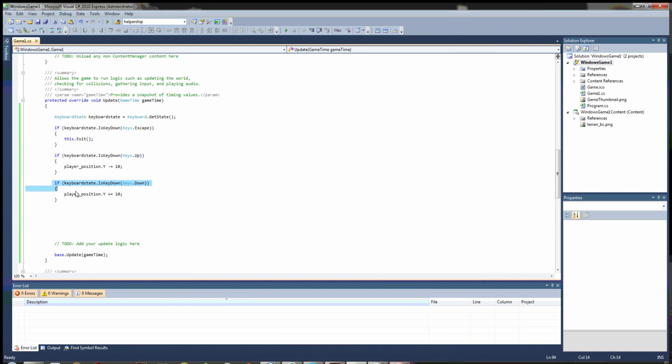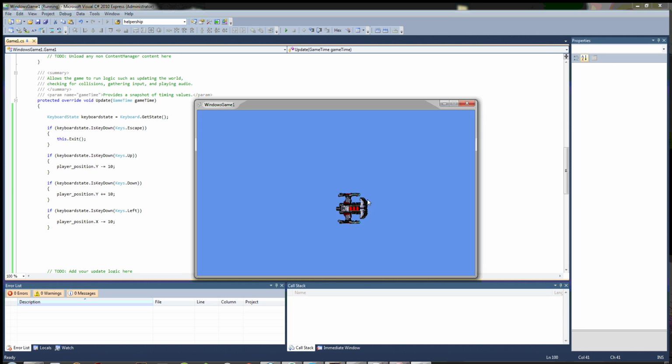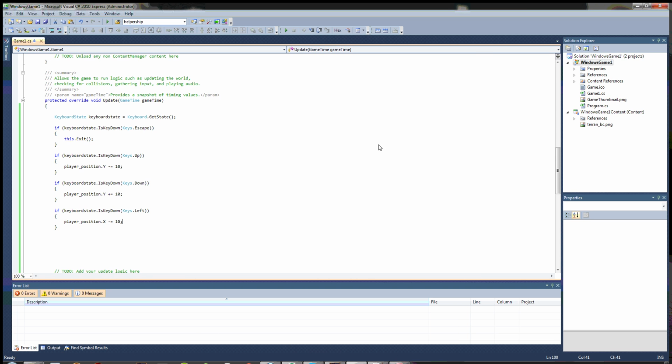Alright, so I'm going to copy that last statement again. Now instead of down, I'm going to say left. And instead of y, we're changing x. X is going horizontally, remember, and y is vertical. So x going to the left is just like you've seen it before in math. X is negative going to the left. It's just convention. So XNA doesn't flip everything around, just the y is flipped around. The x is as you expect it. Now we should be able to make our spaceship go backwards. It does, it goes left.